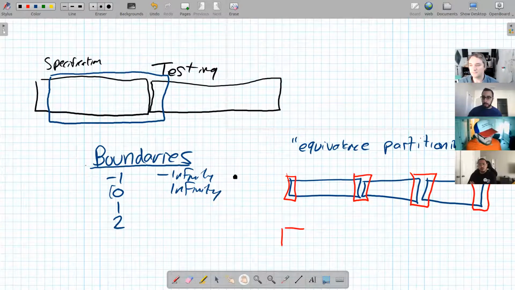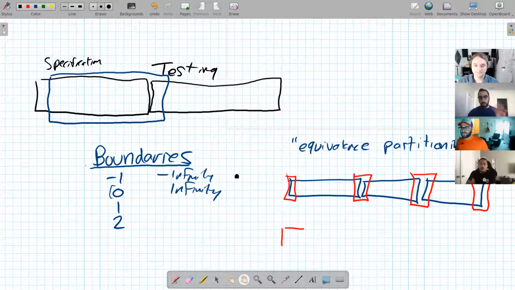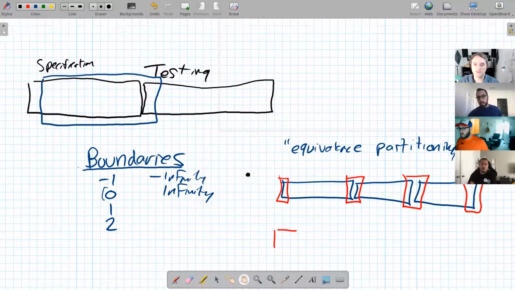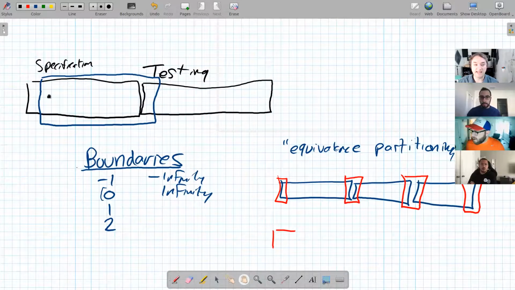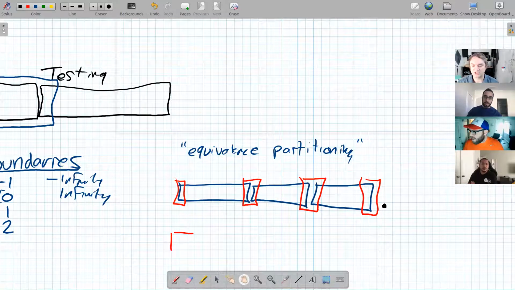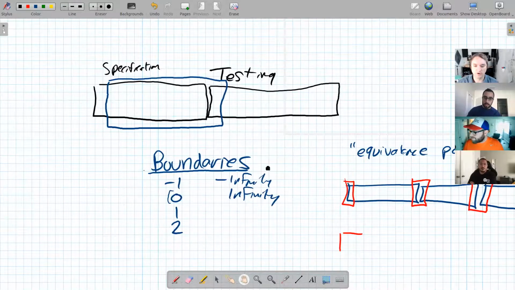Right. Gotcha. So when we're talking specification versus testing, specifying is saying this is what it needs to be, and testing is testing the way it works. So testing is like representing the specification in code. Gotcha. I just drew a picture here. I wrote some things on a chart here. That's the specification. The executable specification is the test. Gotcha.